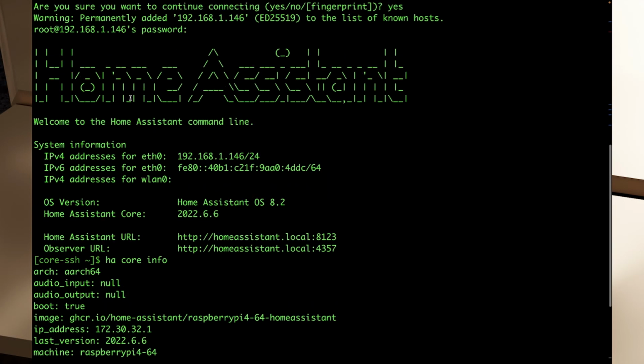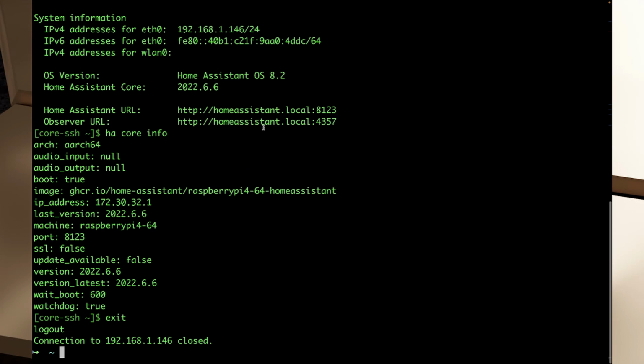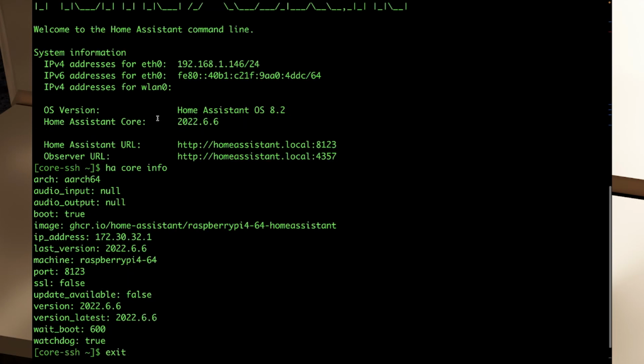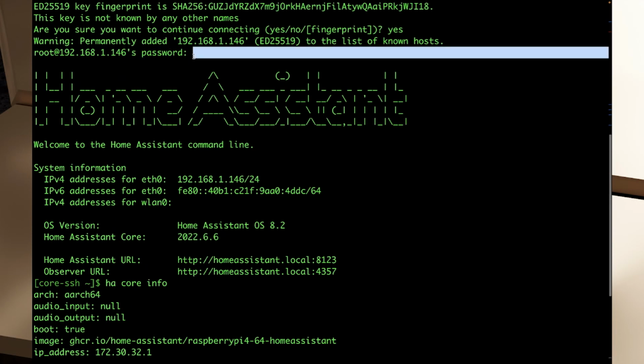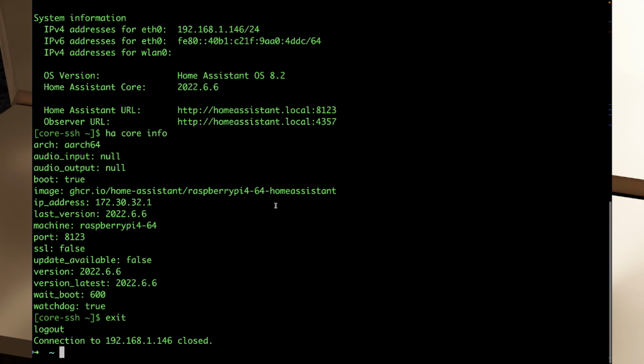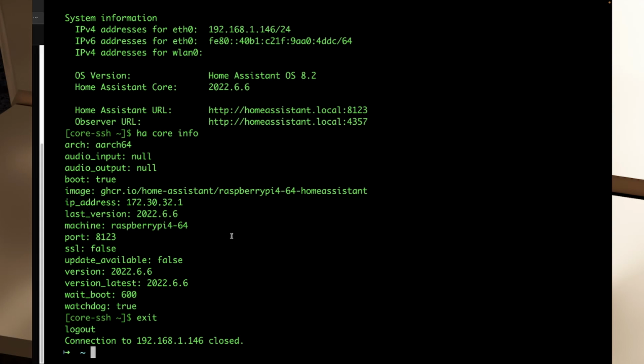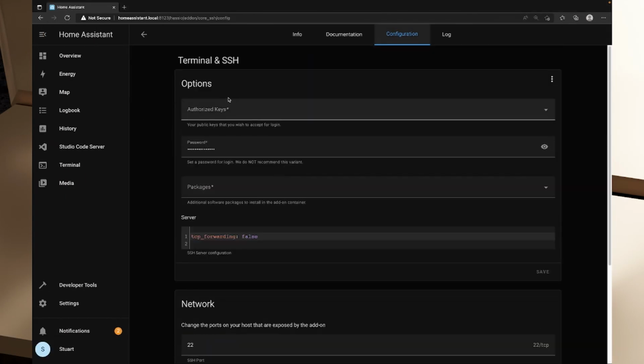Now it's worth mentioning that when we were asked for our password up here, if we had used an SSH key in the configuration instead, the SSH public key that we can share with other devices, had we used that, we wouldn't have been asked for the password, provided the SSH key of the device that we're SSHing from matches the key that is allowed in the configuration of the SSH setup. It would have just let us in. We wouldn't have needed the password.